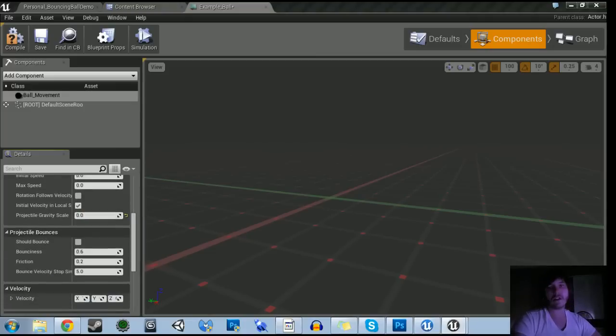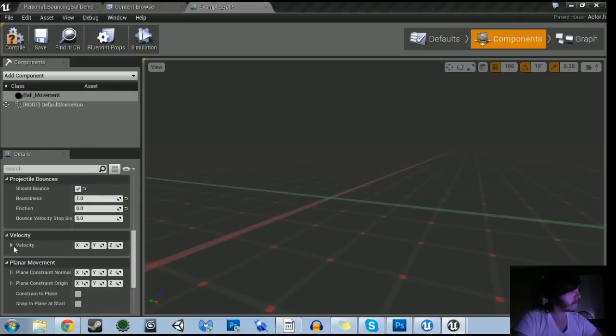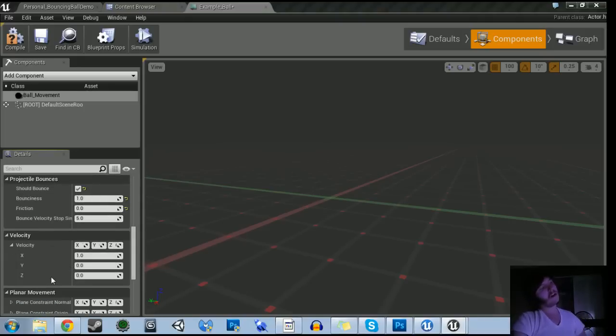The next thing we're going to go ahead and change here. This thing says projectile bounces. Should it bounce? Obviously, yes, we want it to bounce. Then under bounciness, we don't want any velocity to be lost, so it told us to set that to 1. So once you set bounciness to 1, that means you're not going to lose any bounciness or velocity. And then friction, we're just giving 0. We don't want there to be any kind of friction at all.